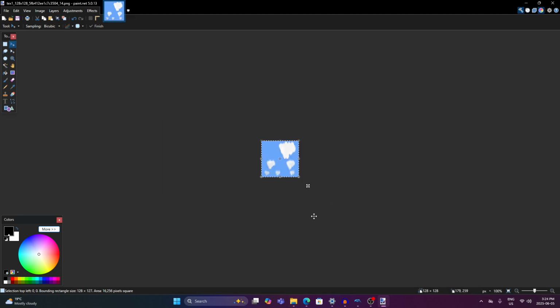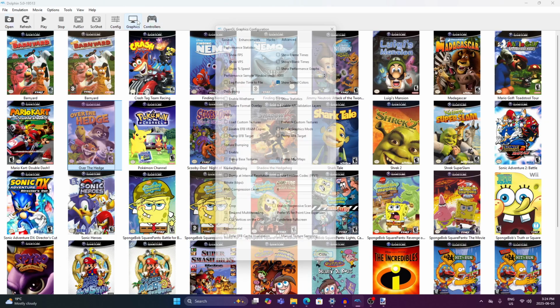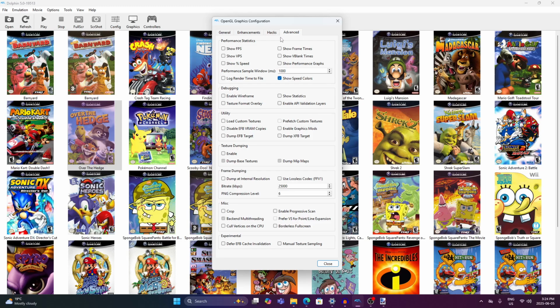Now what you do is go back to Dolphin, and go to Advanced. You make sure this is turned off, and then you have to enable, where is it?